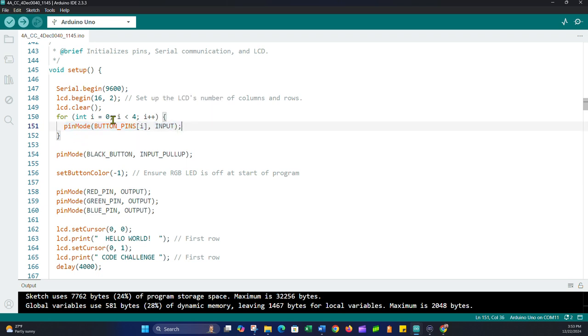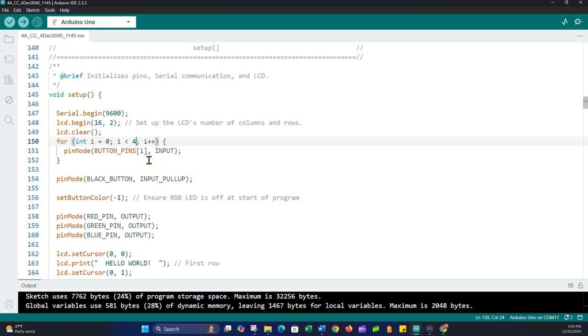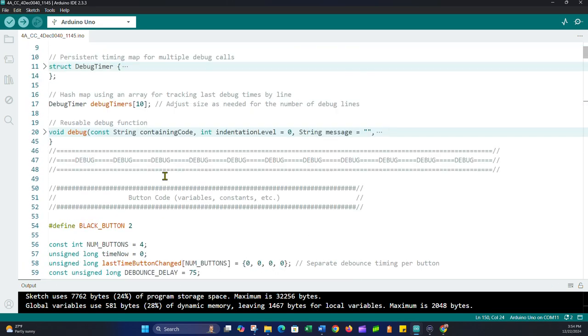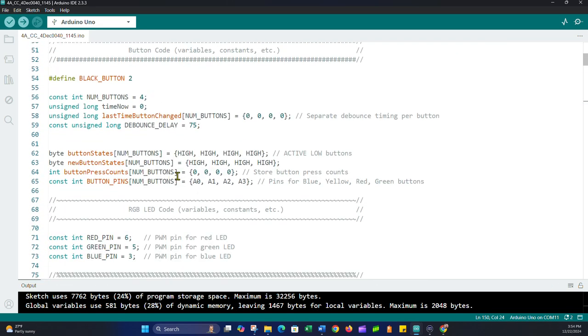And again, this code doesn't save a whole lot with just 4 buttons, but if I had 10 buttons or 50 buttons, you're not going to change this code. You're simply going to change the number right here. So as long as i is less than 4. And I did all this talking about how I don't like magic numbers, and I've included 4 here, which I just told you is because there are 4 buttons, so we know what that means. But I really should have probably used, if I go up to my constants for button pins, I made a constant for num buttons.